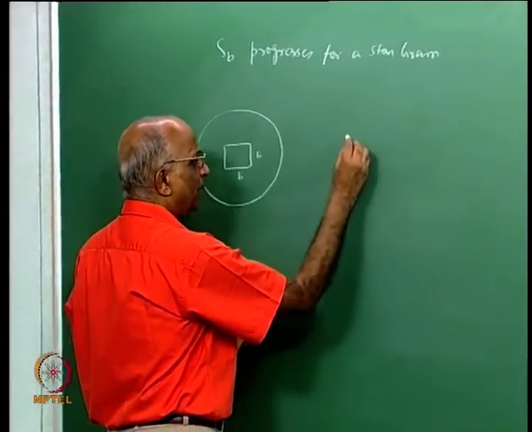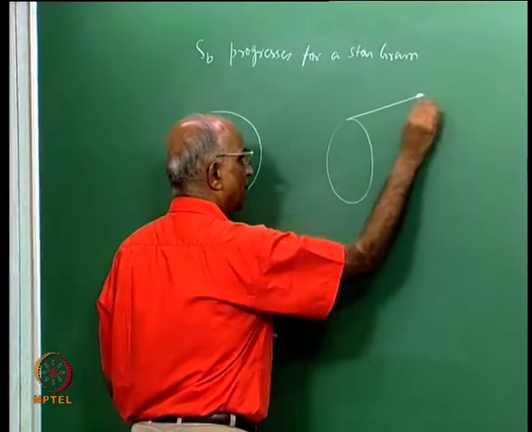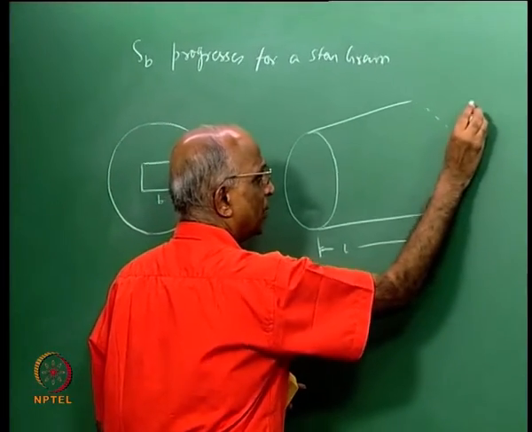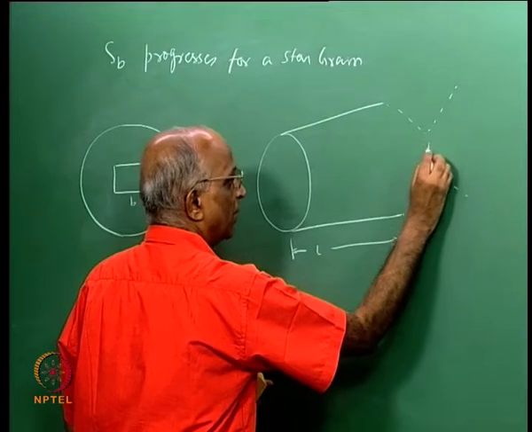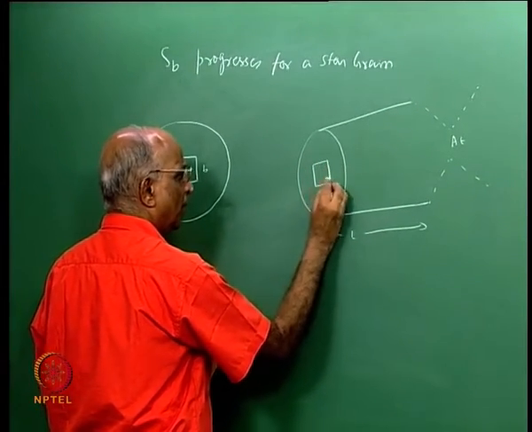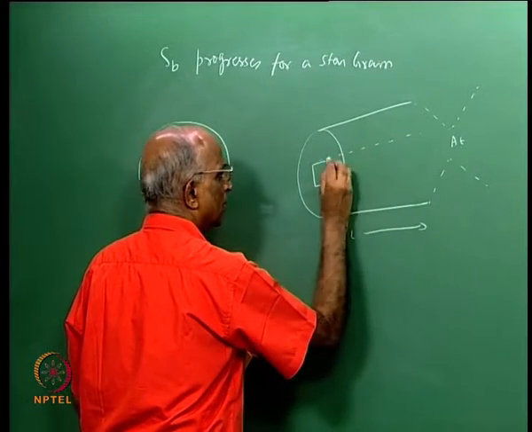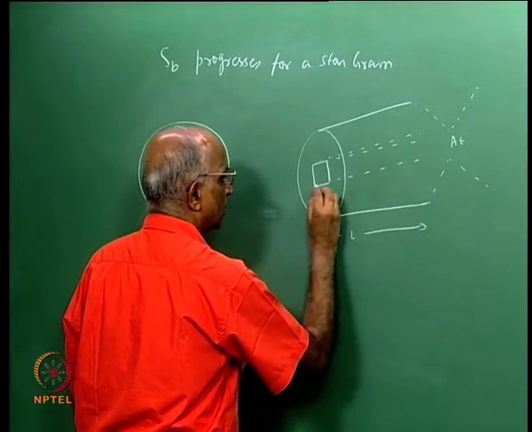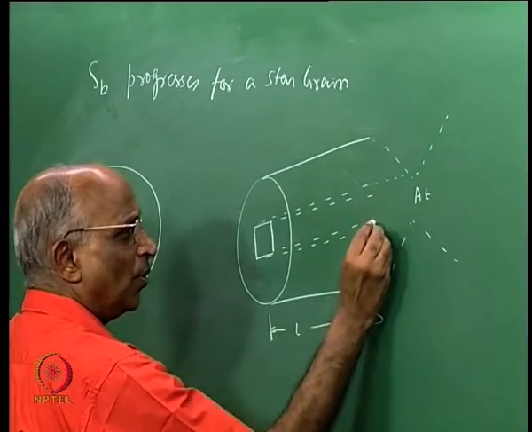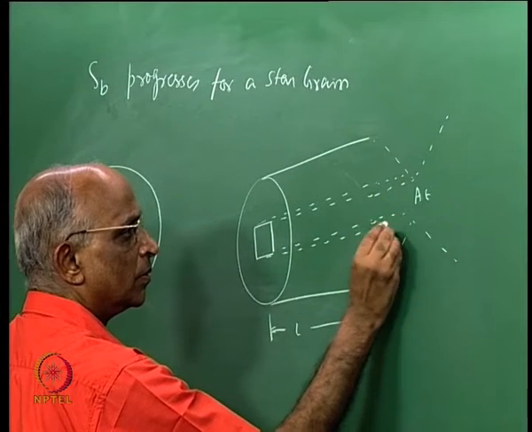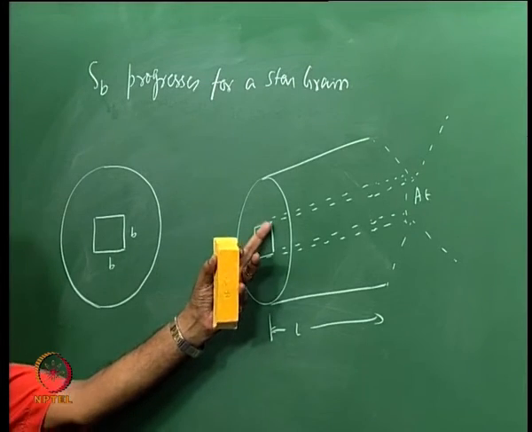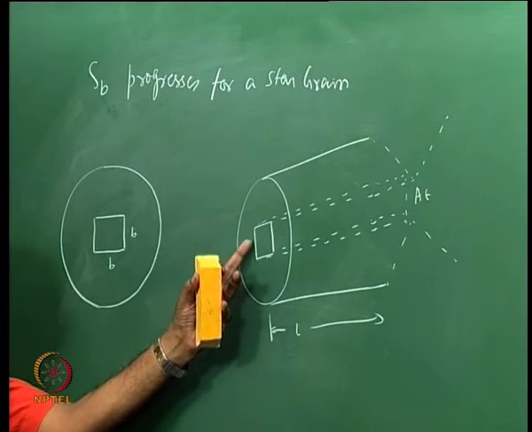In other words, if I were to take the view as it is for the grain, I have the grain of length L, and I have the nozzle over here of area At. This grain shape is something like a square. This is the shape of the thing, and I would like to know how the surface evolves, how these 4 surfaces which are straight lines evolve.